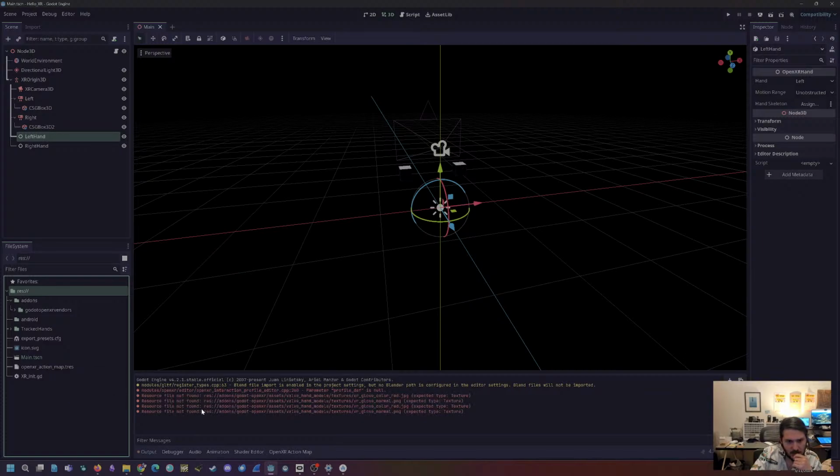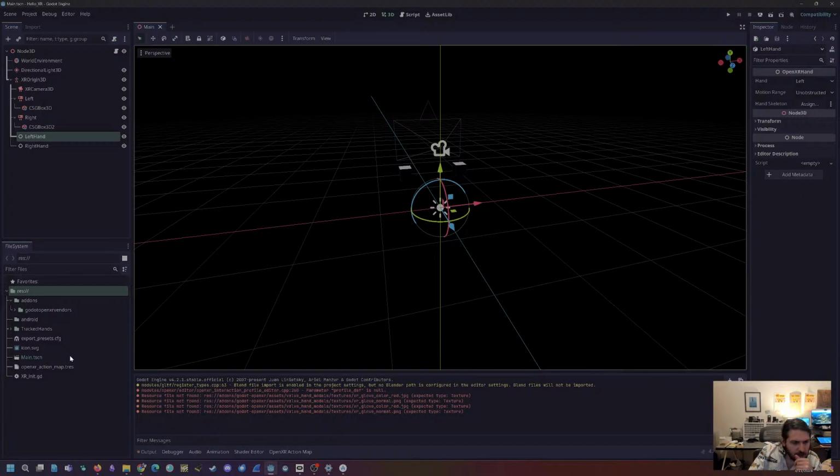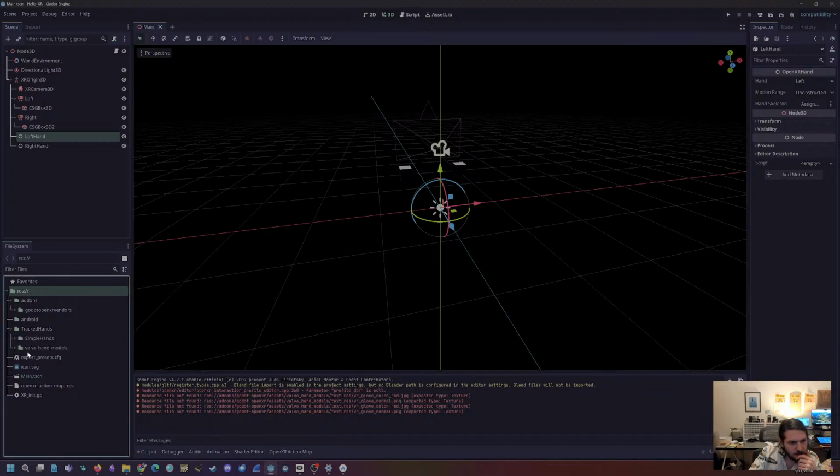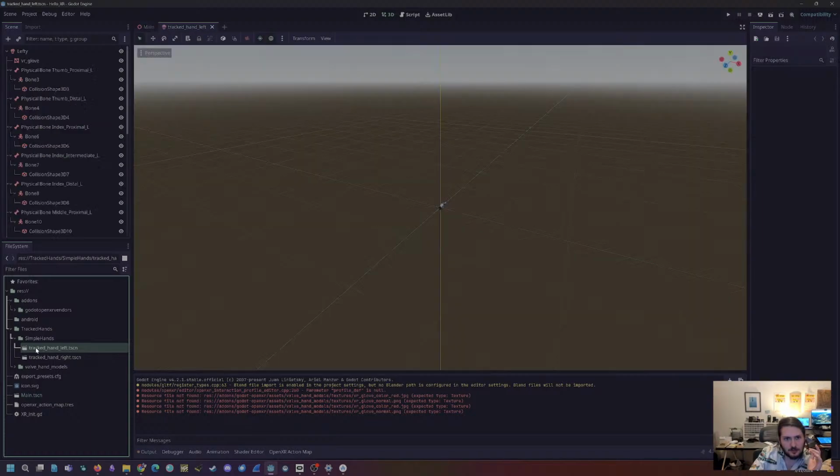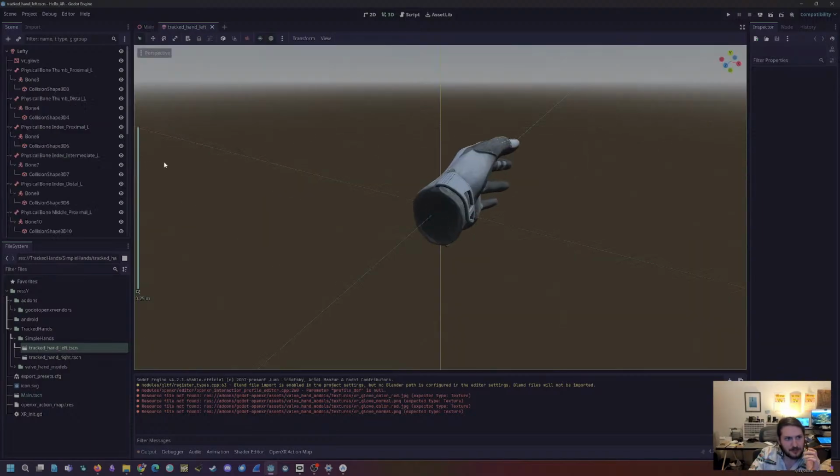And then, oh, did I not have the textures? Do I need the textures? I would like to not need that. That seems like the textures. I know what you're on about. Let's pray that this just imports nicely. Look at that. That's fine. That looks fine to me. And is this going to open?